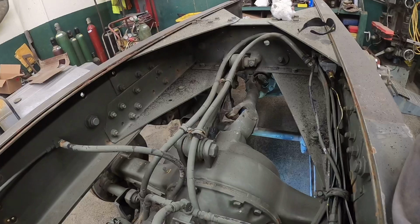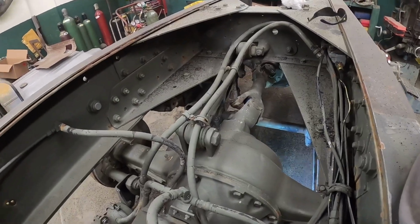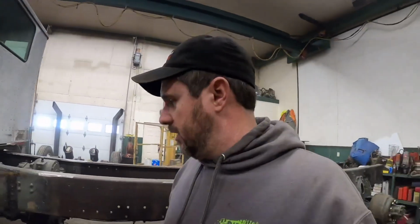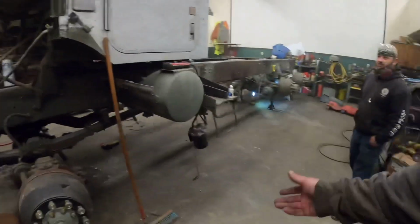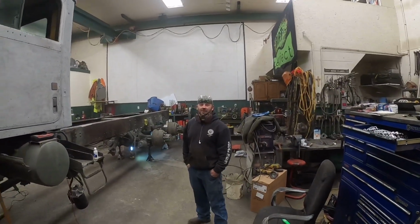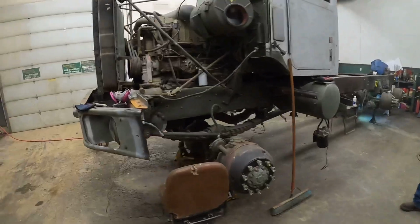Well, guys, I believe that's going to be the ticket. That's getting all the hard to reach spots, doing what we needed to do, and ensuring we end up with a good paint job on this thing when we're all said and done. We're making a mess in the shop, but honestly, it's not as bad as I thought it was going to be. It's getting it a lot better than we can do by hand. That's for sure, and that's the main thing.